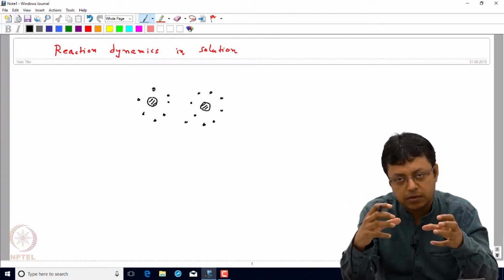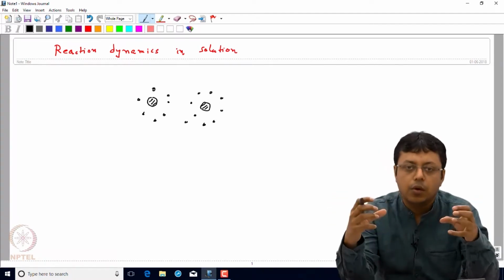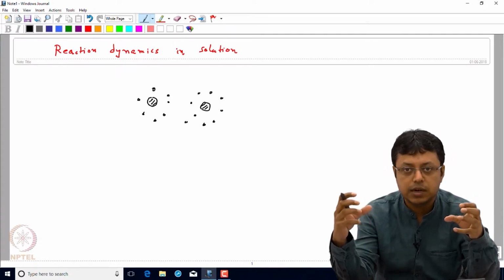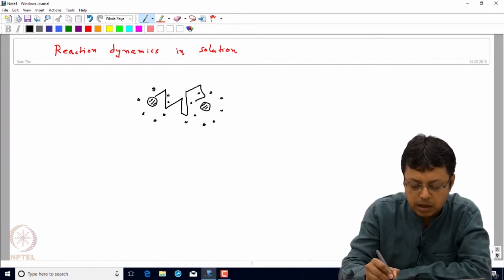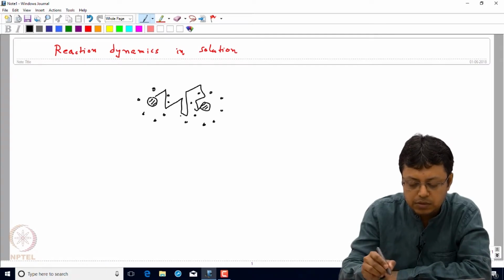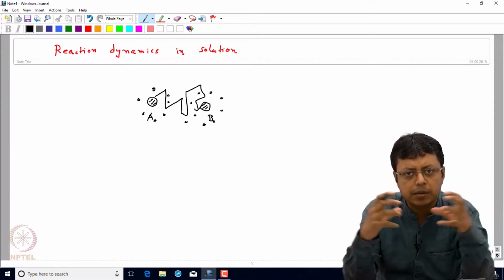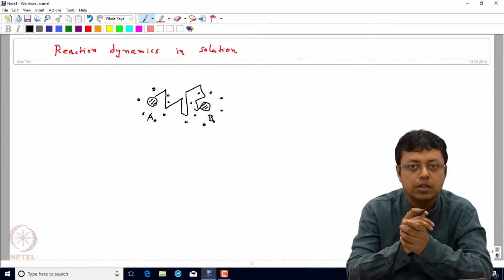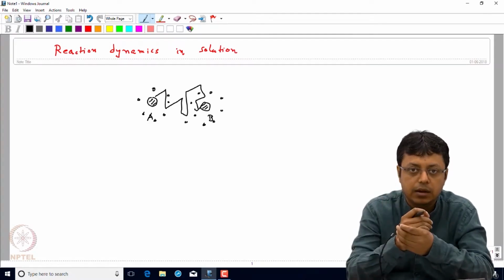So that is the limiting factor, meaning unlike the gas phase reaction, where it depends on the number of collisions, in solution you can think conceptually that these solute molecules or reactants will diffuse, and so they will have some trajectory. Suppose after some time molecule A diffuses to molecule B, and they are having close encounters, and there can be multiple encounters between them, because now they are close and together they are surrounded by the solvent molecules. So the solvent molecules effectively provide a cage around the reactants.